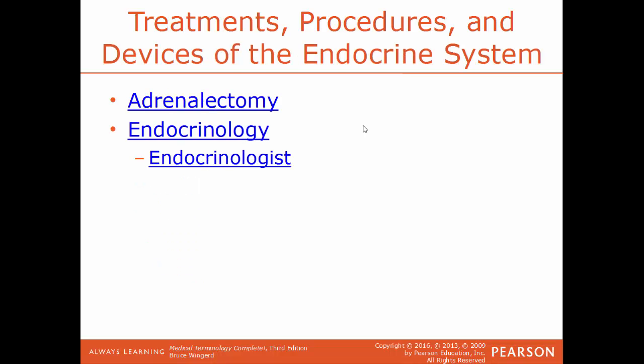Alright, now we'll talk about some specific treatments and procedures and devices. See our first one, adrenalectomy. This is the surgical removal of the adrenal glands. Endocrinology is the field of medicine that specializes in the study of the hormones and endocrine glands. And a person that specializes in this field would be an endocrinologist.